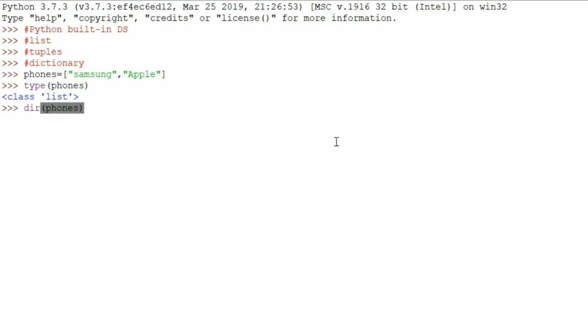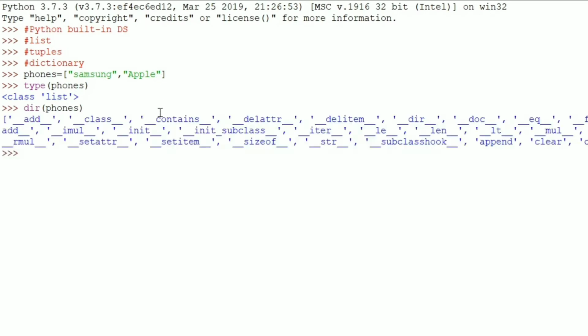It will show you all the operations that you can perform on this particular list. If I hit enter, you can see there are so many things: copy, clear, append, insert, pop. These are the methods you can apply on this particular list. So this is how you can create a list.